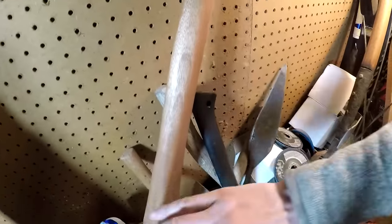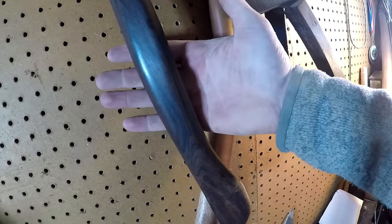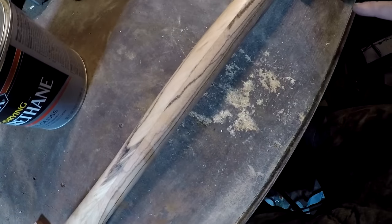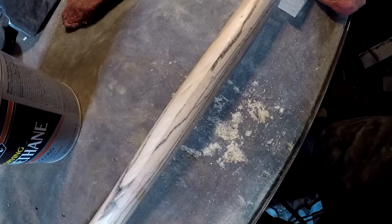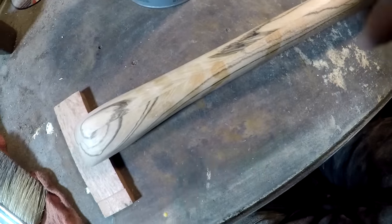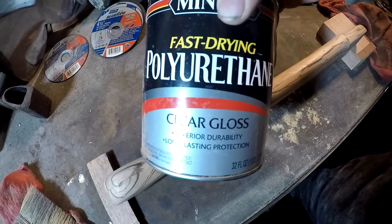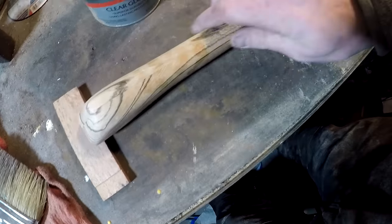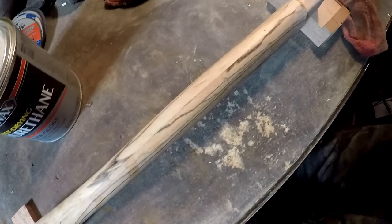So you can see here, here's some handles where I've done just that. And they look amazing, okay? But this is laminated wood. And I'm worried about how weather and rain and stuff might delaminate it. So I'm gonna seal it with polyurethane and put on several coats to try to protect this handle, because I really want to use and abuse this.